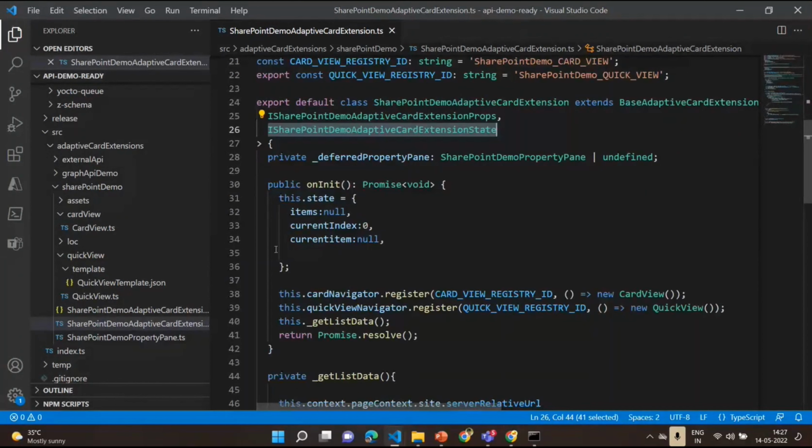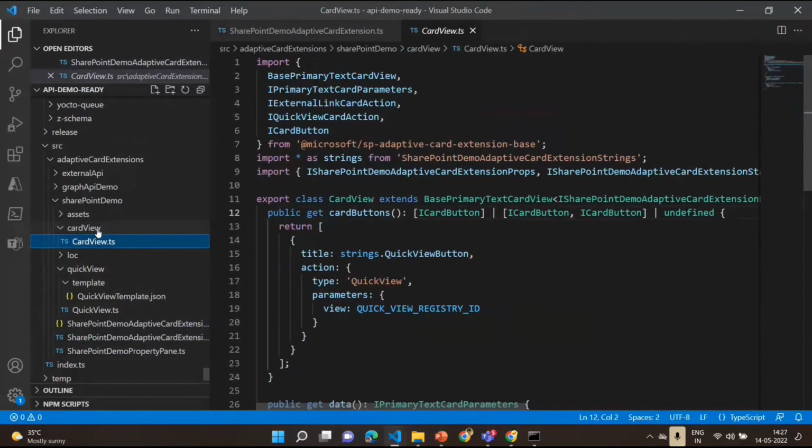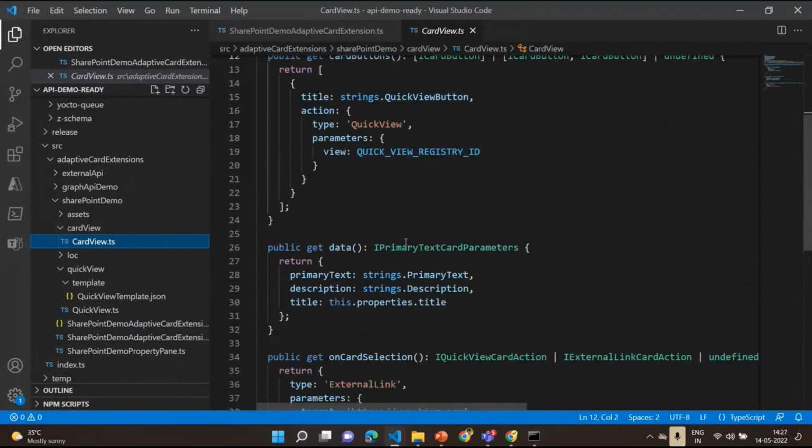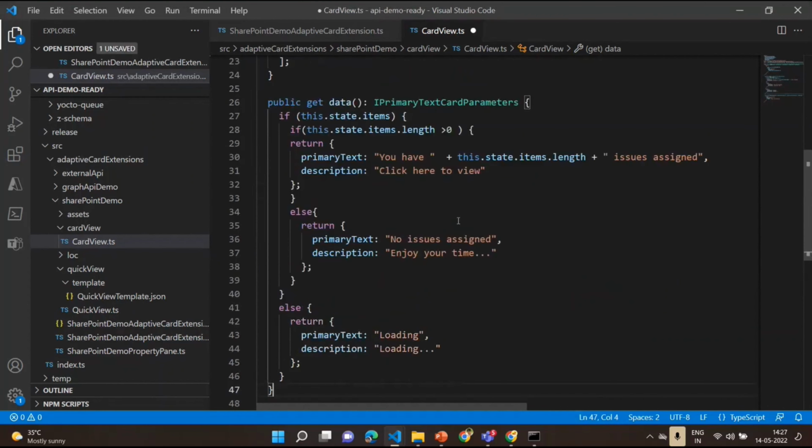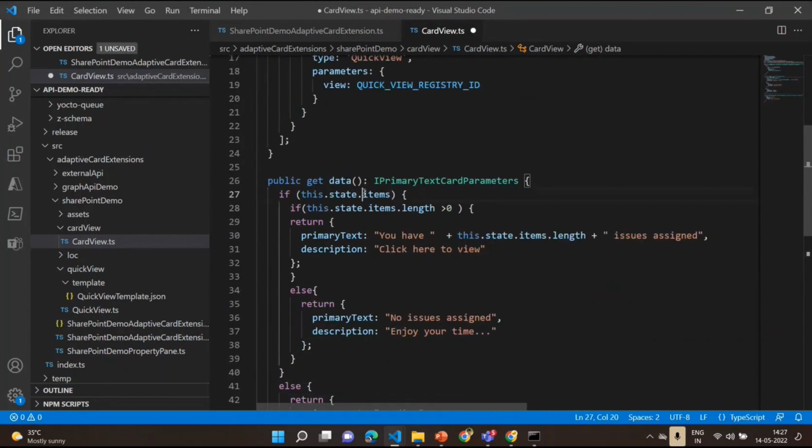Okay. Coming to the card view, the next thing we have to do is override the data method, because we need to control what we want to display in the card view. In this case, it is how many items have been assigned to you. So I'll add that logic here.